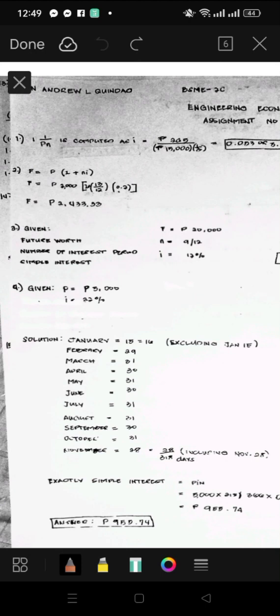I'm going to discuss various topics about economics, hoping that after this discussion everyone will learn what simple interest is, the simple interest formula, and the exact simple interest used in a leap year and a normal year. We will also cover what compound interest is, the modes of compounding, and the ordinary annuity and their formulas.